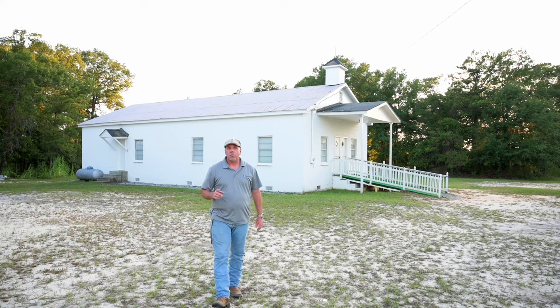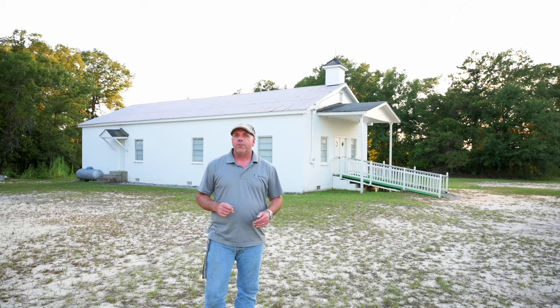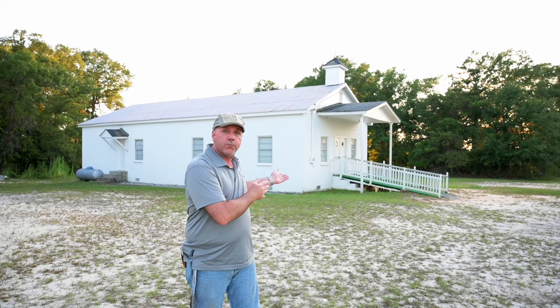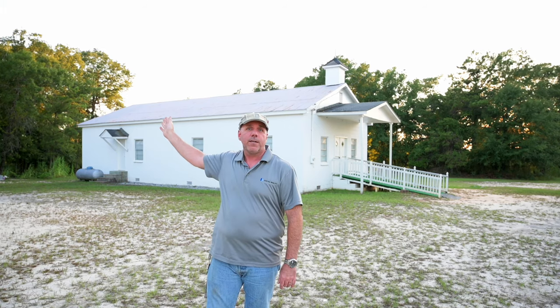One thing that goes a long way to improving a shot like this is some sort of foreground element. Now, this can be as simple as a hillside or a tree, but I've chosen this little country church as my backdrop, and I've arrived a little early to see if I can get some interesting compositions facing to the south where the Milky Way is going to rise in the night sky.